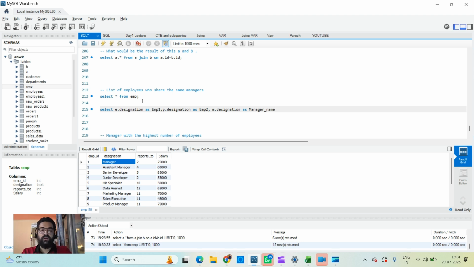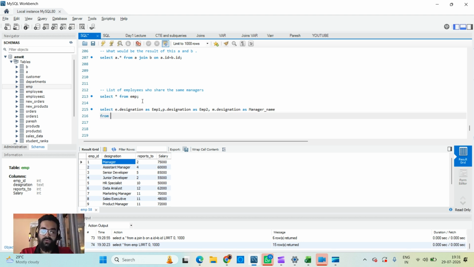These are the required columns from employee E. Now we will join again employee P. This time we will join on reports to because we need the same reporting for both. So E dot reports underscore 2 is equal to P dot reports underscore 2.